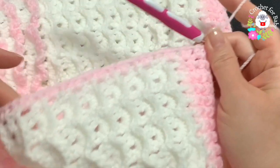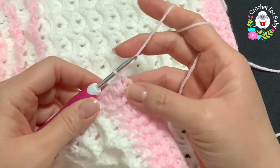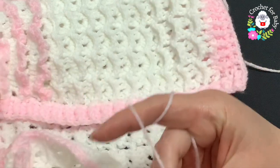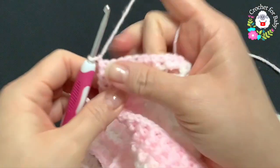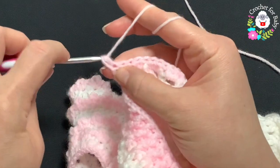I finished making these half double crochets for the second front panel. I have 46 half double crochets in this first row. Now for the second and third row, we're going to do the same thing we did here. So to start you off, you're going to chain one and turn. Beginning on top of the first half double crochet, make a half double crochet.